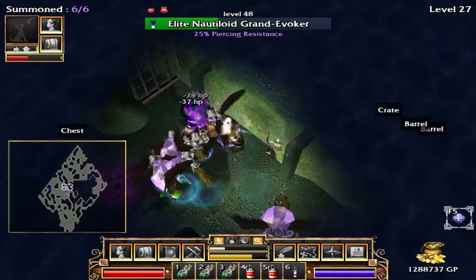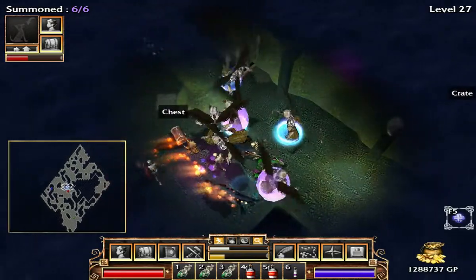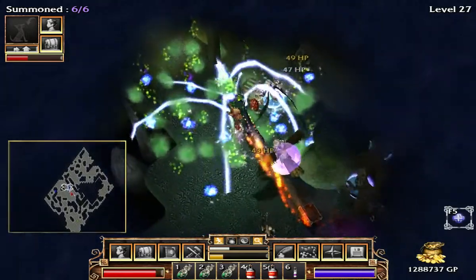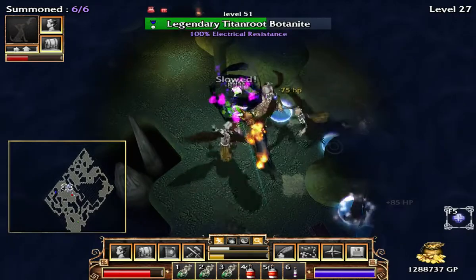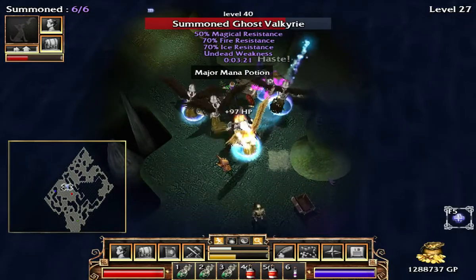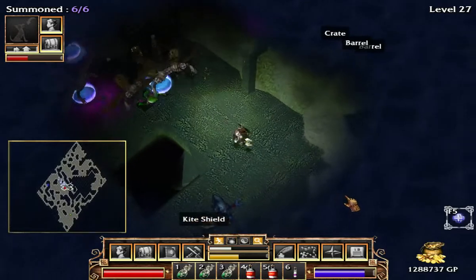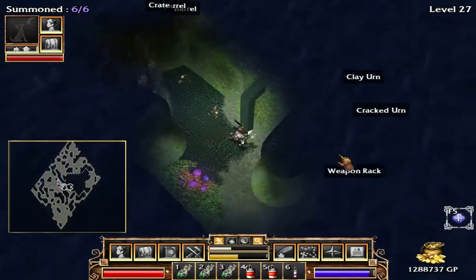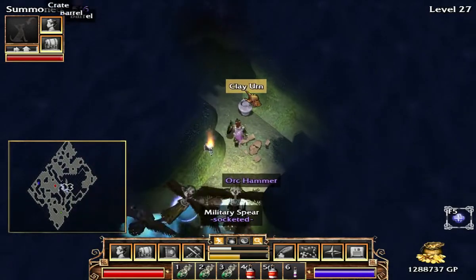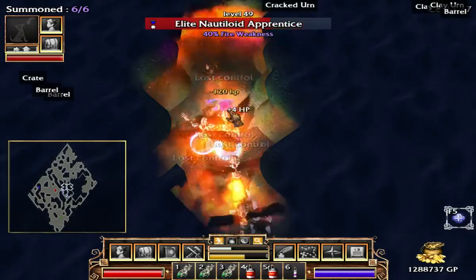Again, though, can't do much against physical contact. Legendary plant. Let's see, do we want to finish out the rest of this? I don't see why not. We can get that experience we lost from dying.